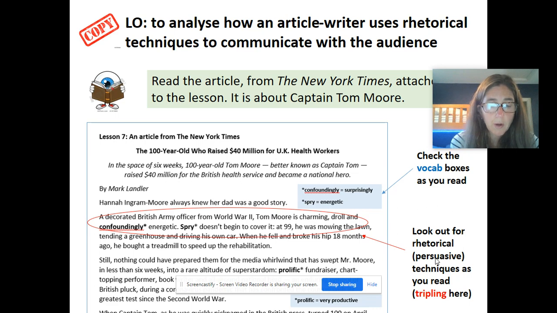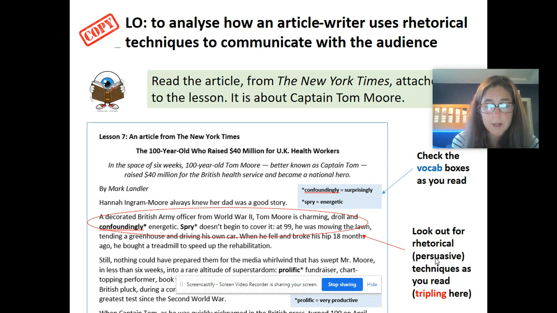Mr. Moore's feat grew out of a challenge from his son-in-law, Colin Ingram. He would pay him £1 per lap if he completed 100 laps before his birthday. Mrs. Ingram Moore upped the ante. She suggested posting the campaign on an online charity service, Just Giving, to try and raise £1,000, about $1,200 for the NHS, which was then girding itself for an influx of coronavirus patients. Sure enough, Captain Tom's daily walk caught fire.